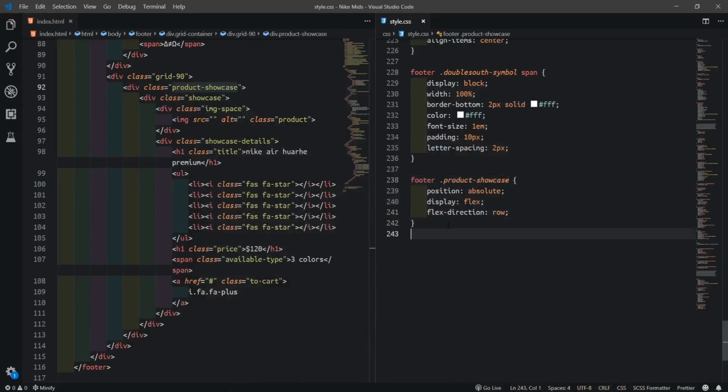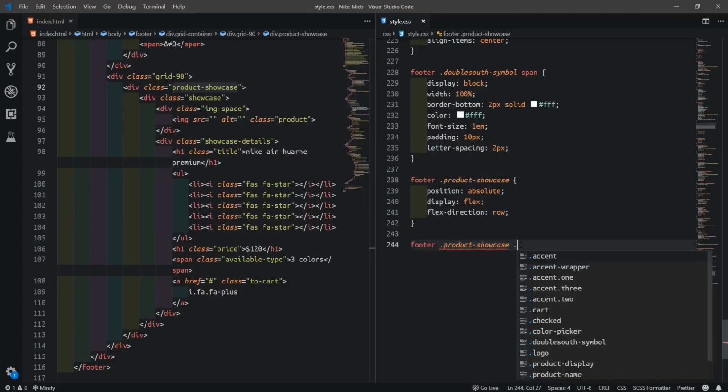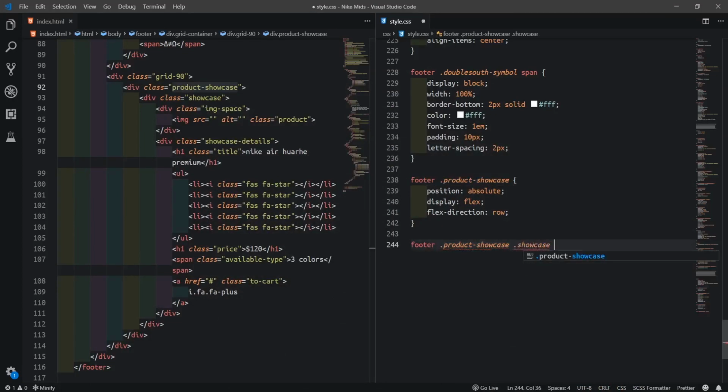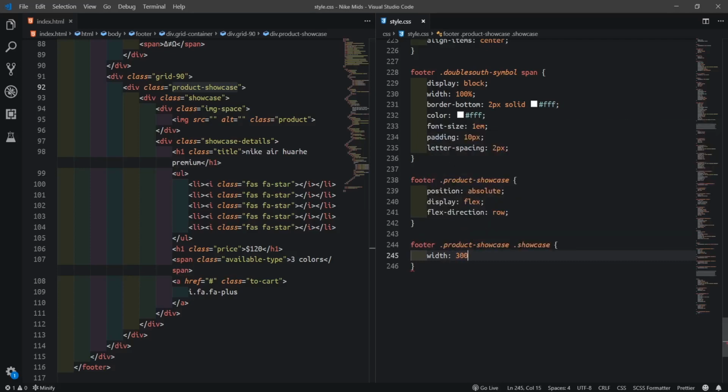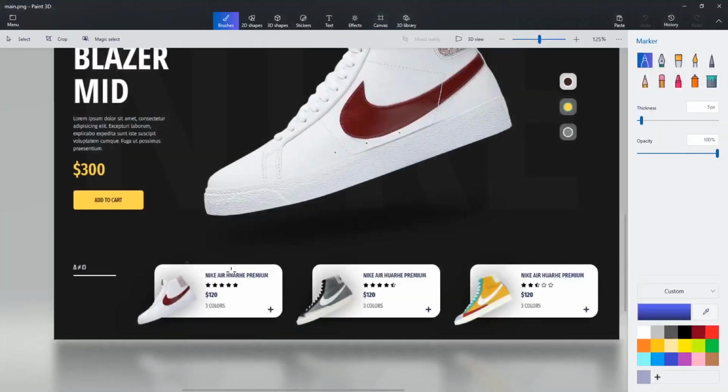So copy, and after product showcase, we get showcase. So this showcase now, we'll give a width of 300, because now it will house all our contents for this place.